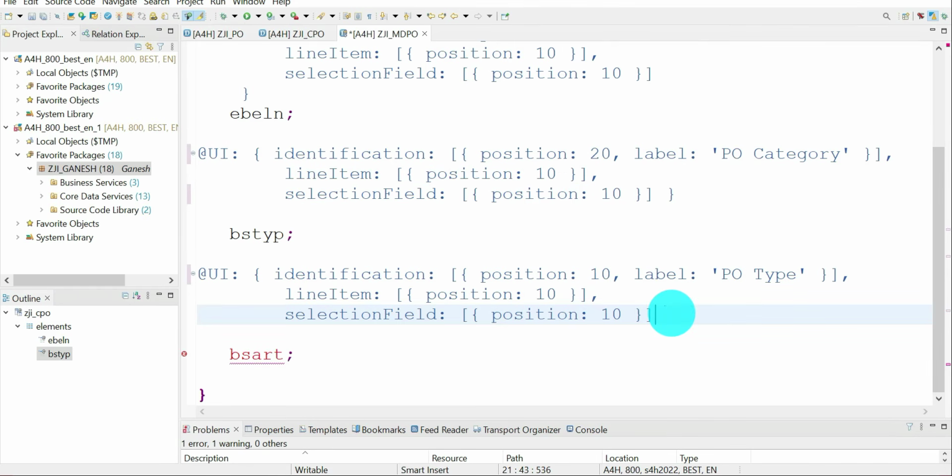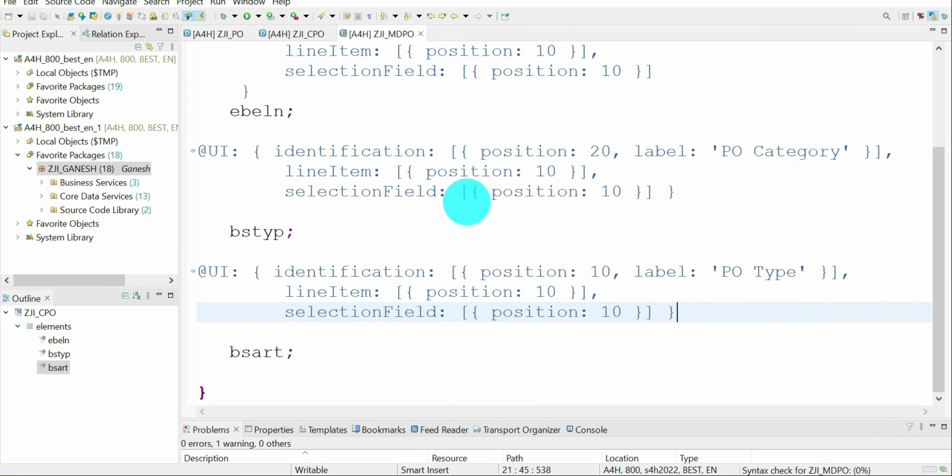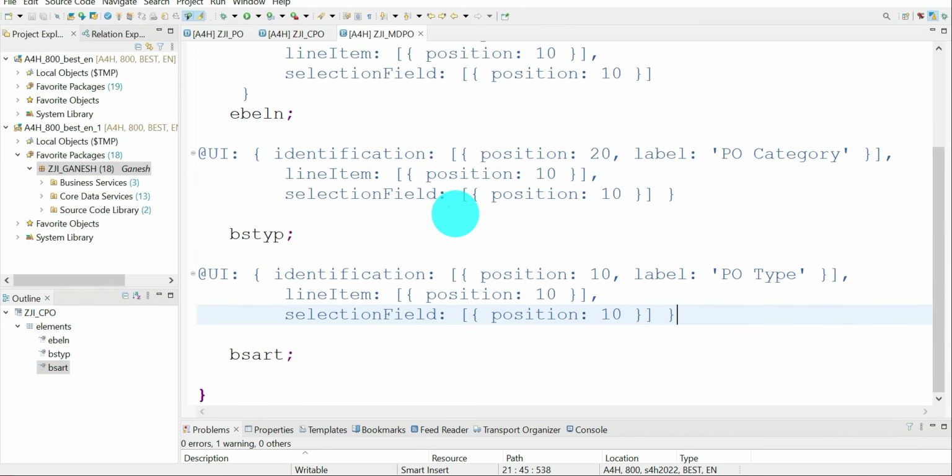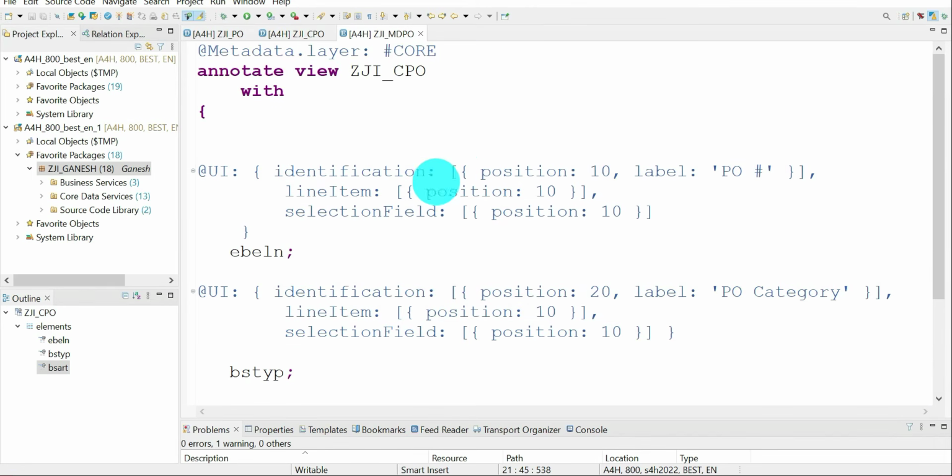It's closed, and this is also closed. So very simple metadata extension file. Just add, okay, done. I didn't add any title or header information. It's fine. Let's see how it comes now.